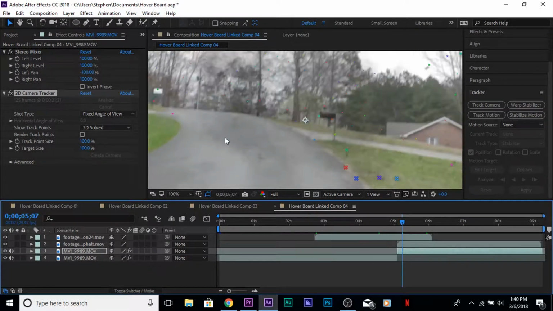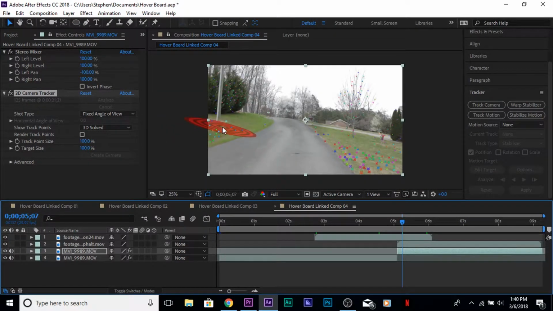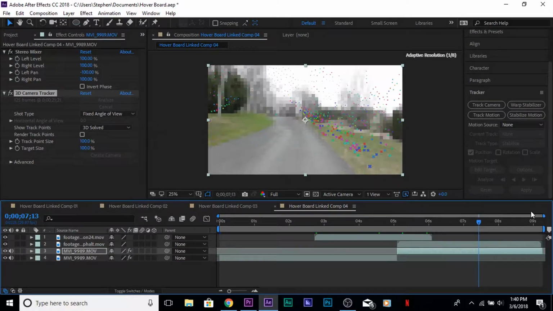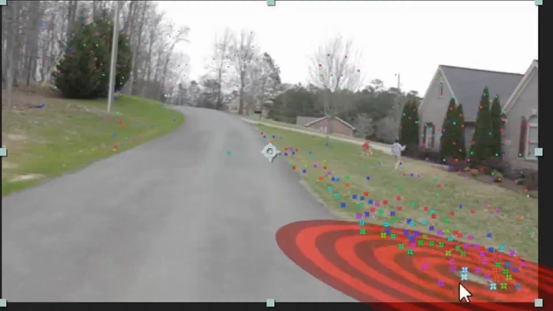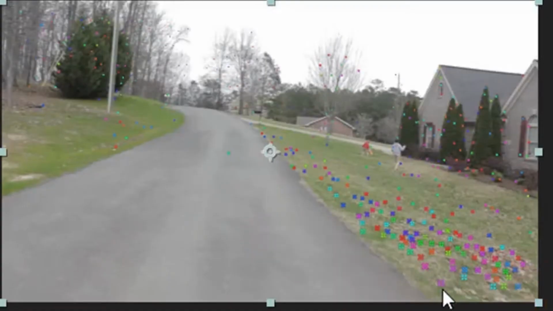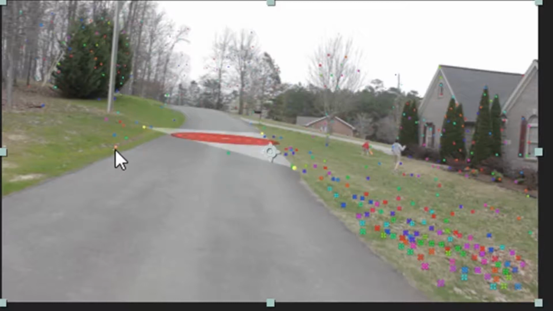And what we're going to do is I'm going to go to the end of this video. This is where the most track points will be, and I'm going to select these back here. I'm going to click Shift. Actually, let's start with one of these. Basically, I'm trying to create like a ground.